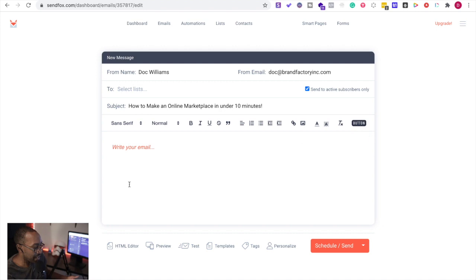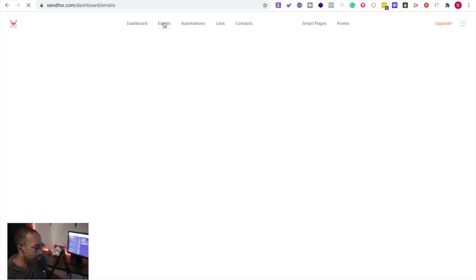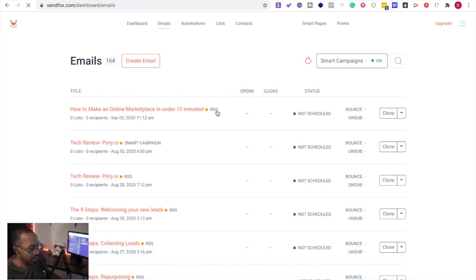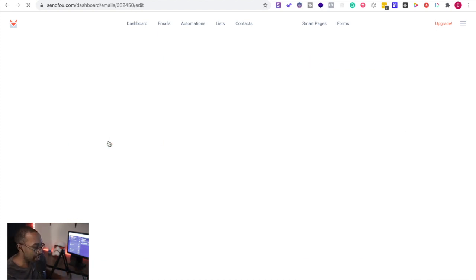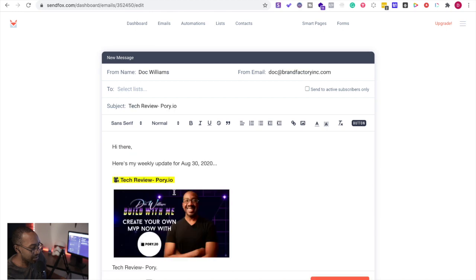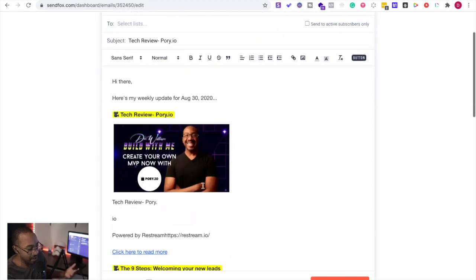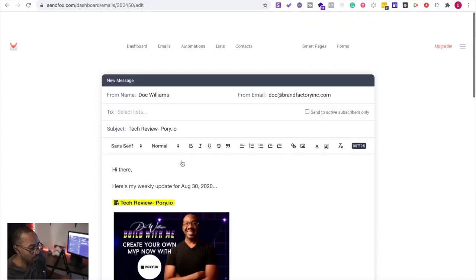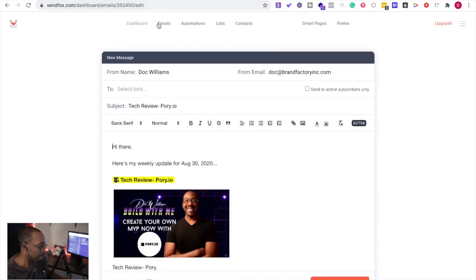And then if I need to edit or change some things, I can also add a button in and do all of those things. So it's super helpful. I can get started with that. Now, if you see, I have this from an RSS feed, or this one is a Smart Campaign where it automatically brings in my images and everything like right here. And then it builds basically a digest for my audience and I can send it out.